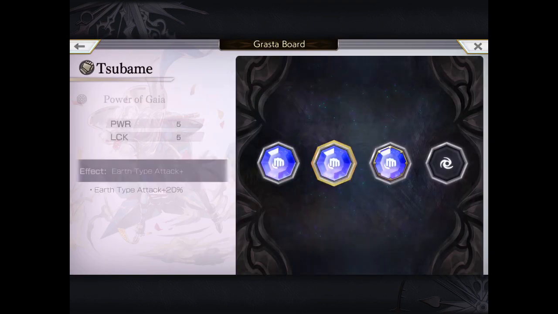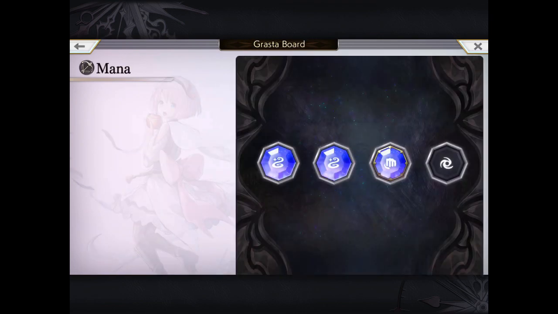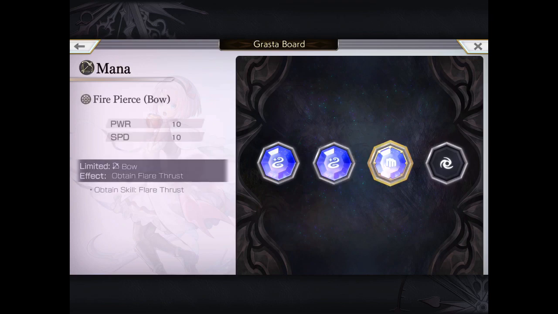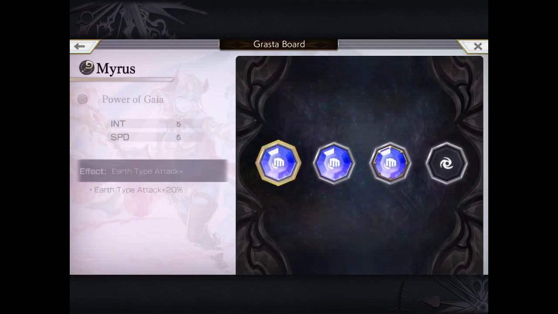Now here is my loadout as usual. You've probably seen this in most of my other battles where I do use Earth Team. And it is a fairly stacked Earth team, I get. Especially, Myris isn't used that often.